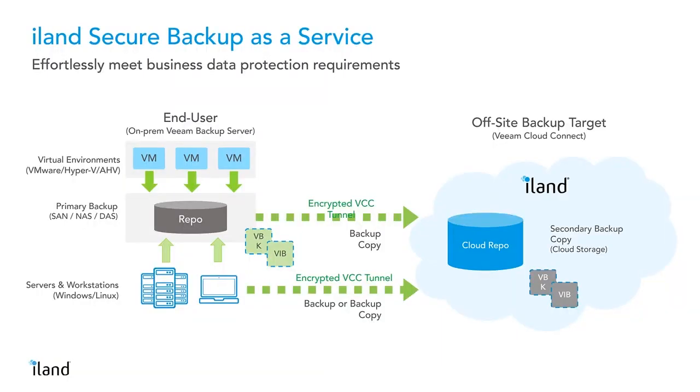The Island Secure Backup as a Service allows organizations to effortlessly meet business data protection requirements by taking advantage of the 3-2-1 rule of availability, with 3 copies of your data across 2 different mediums, with one of them being air-gapped and off-site. Veeam Cloud Connect is an encrypted end-to-end solution which takes copies of your backups from on-site and sends them to the Island Cloud.